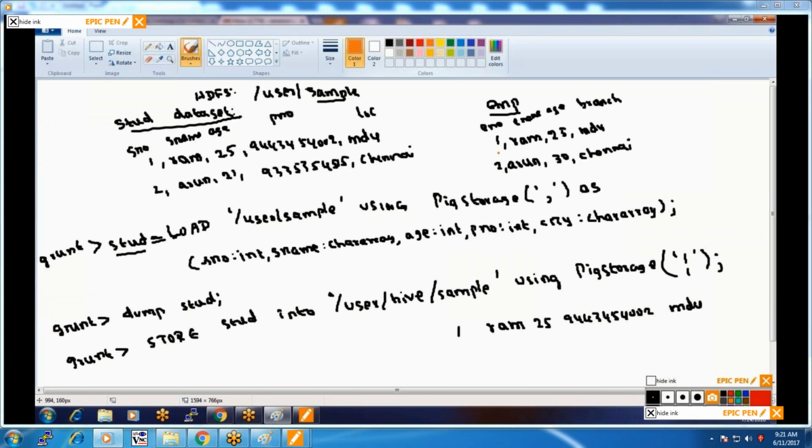If you are interested in having a pipe symbol between one field and another, you need to specify pipe. Here comma means the output will be 1 comma RAM comma 25 comma 25. You can specify anything. Comma is the default separator, but it is possible for you to override the default.